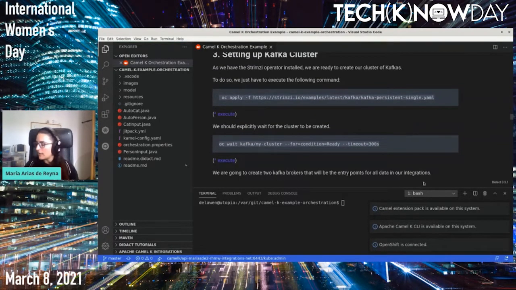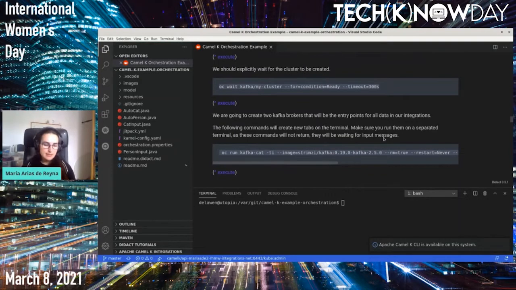There's also a Kafka cluster I already created. A Kafka cluster, as I told you, has some brokers, streams of messages. So I'm going to create two Kafka topics, one for incoming cats and the other for incoming persons. And I'm going to create them so we can enter data through the command line here.